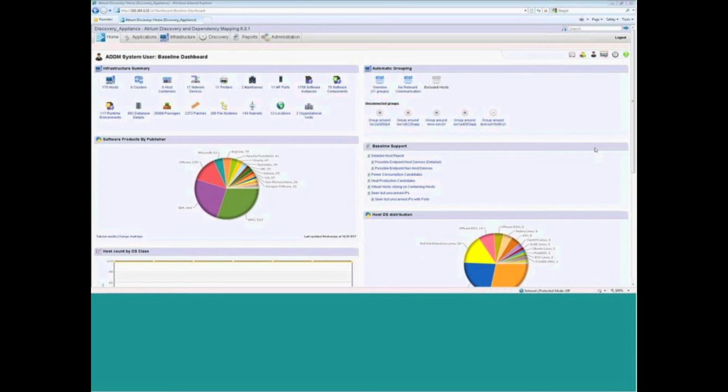Now, of course, you're going to have to provide some system-level credentials for the tool to be able to discover the application correctly, but yes, it does all of that automatically. If you choose to export it to the Atrium CMDB, all of that information gets sent over when you do what I would consider the synchronization with Atrium. So all of that information is housed not only within the tool here, but you can export all of that. So if you have an initiative to build service models in your organization, it does everything for you. It maps out all the dependencies and relationships for you.